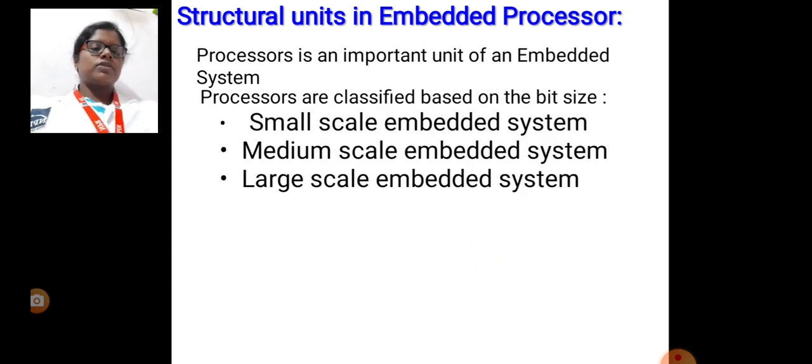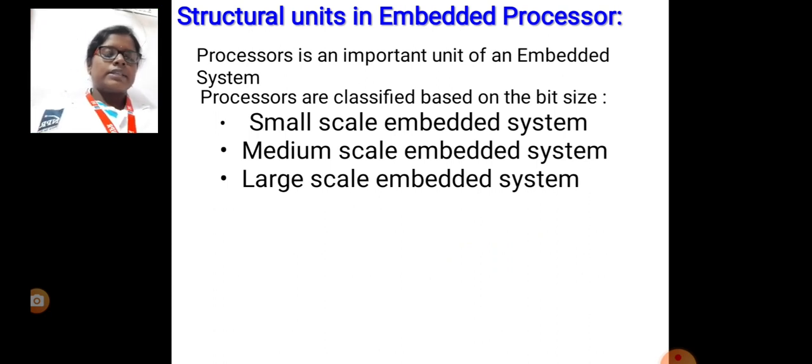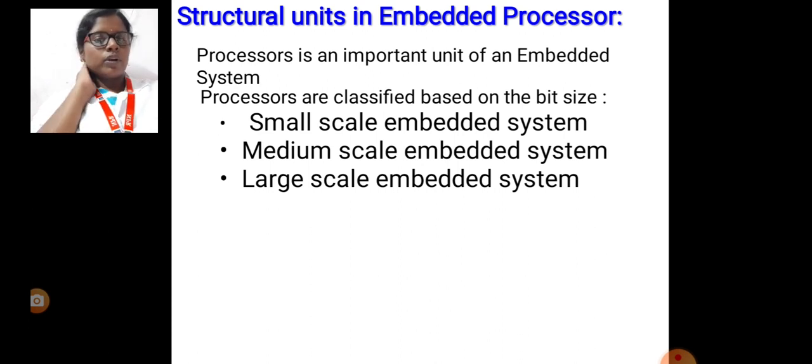A medium scale embedded system is designed with a single or a few 16 to 32-bit microcontrollers or DSPs, which means reduced instruction set computers, RISCs. Okay, and these systems have both hardware and software complexities. For complex software design, the following programming tools are used. The programming tools used in the medium scale embedded system may be asked in MCQ questions. Which of the following tools are used in medium scale embedded systems? It may be an RTOS, source code engineering tool, simulator and debugger, and integrated development environment.